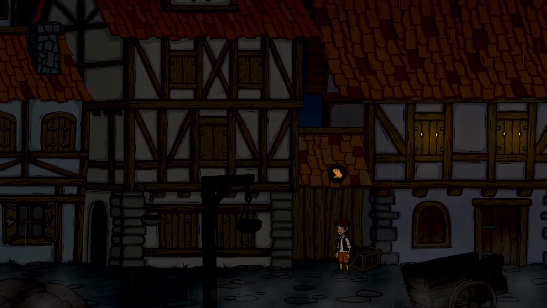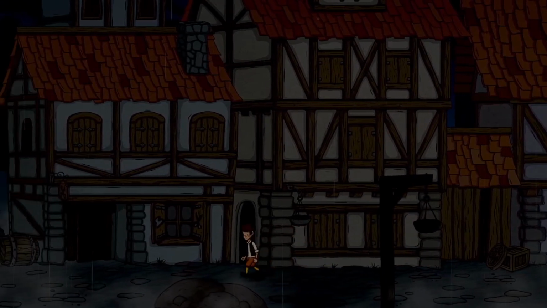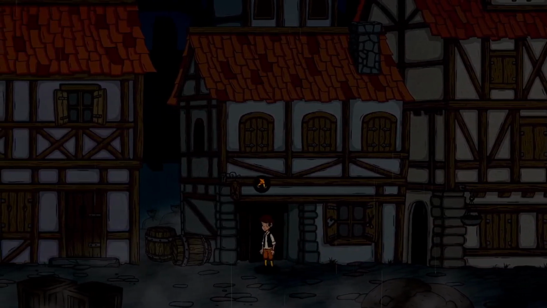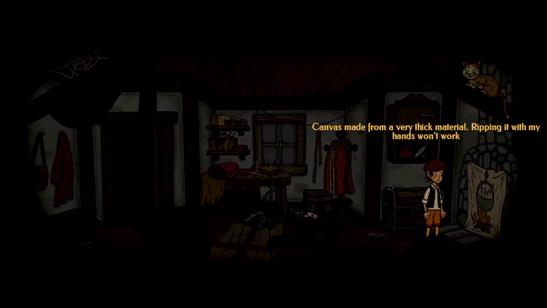As I walk away. Oh. Do I have to do something? Oh, okay. That's theft. Going further into town doesn't make sense. I just stole a wooden plank. That is... I also destroyed someone's stuff. Canvas made from a very thick material. Ripping it with my hands won't work.